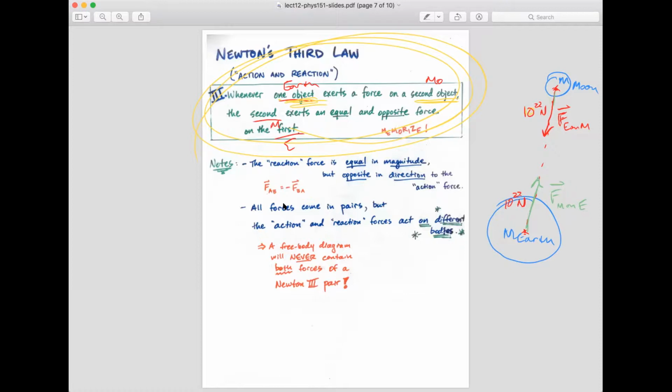Well, what about the fact the moon's in motion around the Earth? Or maybe they're both in motion around some common center of mass. Doesn't matter. There's nothing in Newton's third law here that says whether the objects have to be at rest or whether they can or cannot be accelerating. Doesn't matter. So whenever you see a Newton's third law looking question, a question about force, action, reaction, force pairs, remember that the magnitude and direction rule, the equal and opposite rule, always applies instantaneously under all circumstances for any two objects that exert either an attractive or repulsive force on each other, right?